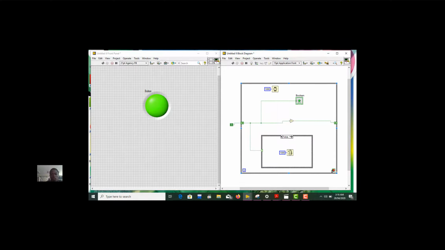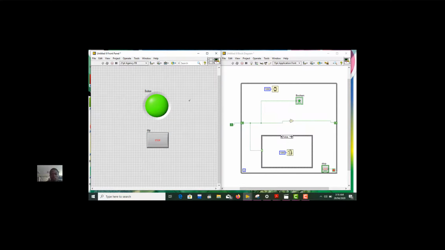Then let us generate something like a control button, so that we may stop our loop according to our wish. Pull down the control button and adjust its size for proper appearance.